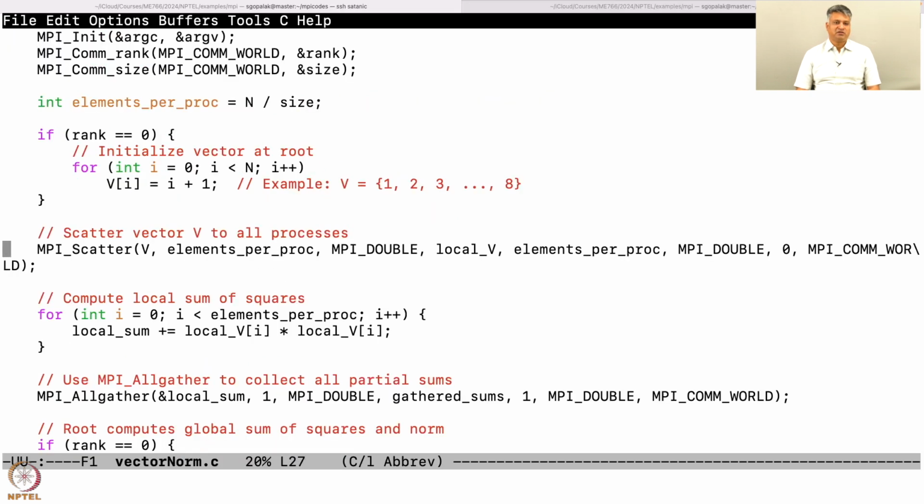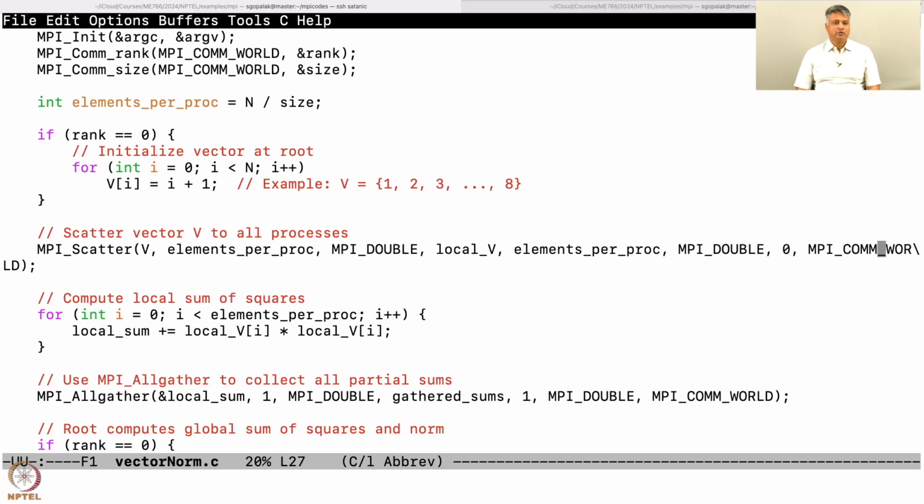We will then scatter the vector v to all processors. So essentially what we are doing is we are taking v, we are saying that please give 2 elements per processor. This time the data type is MPI double. In the last example it was an MPI integer, but we are saying the vector is a double over here. So essentially we are sending larger bits of memory to these processors. And then they are to be stored in the local vector, and again the receipt is an MPI double. And the information is coming from 0.